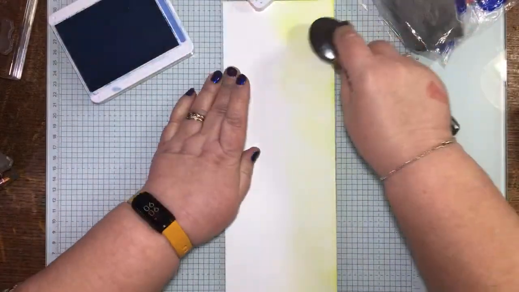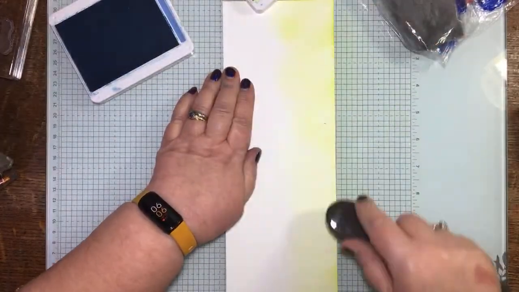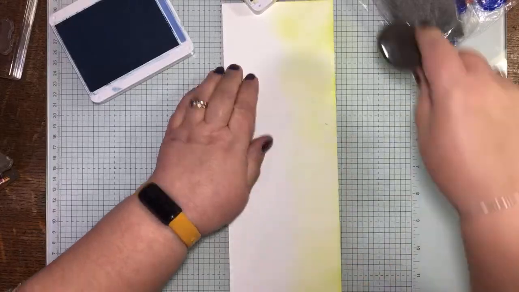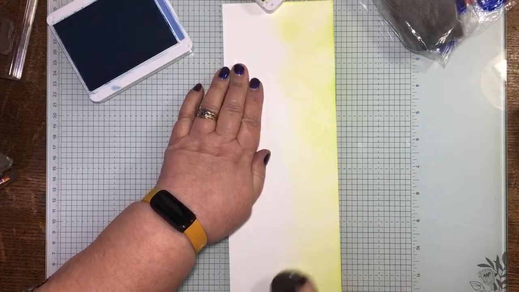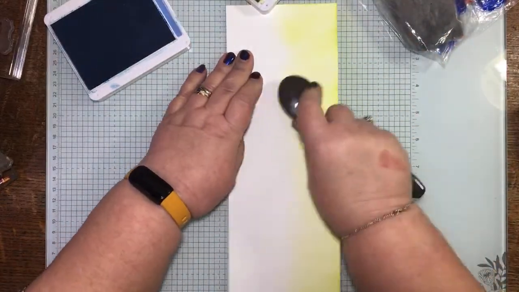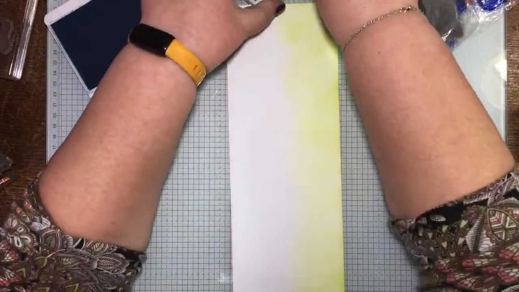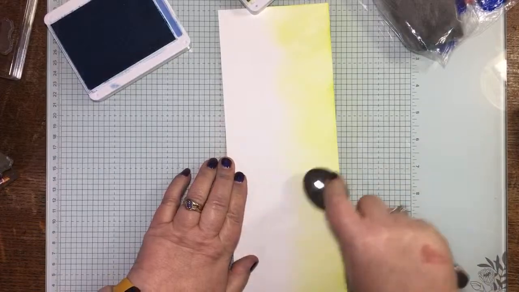So that we're not stamping on absolutely white paper, let's just give this something in the background. Love my glass mat for this.